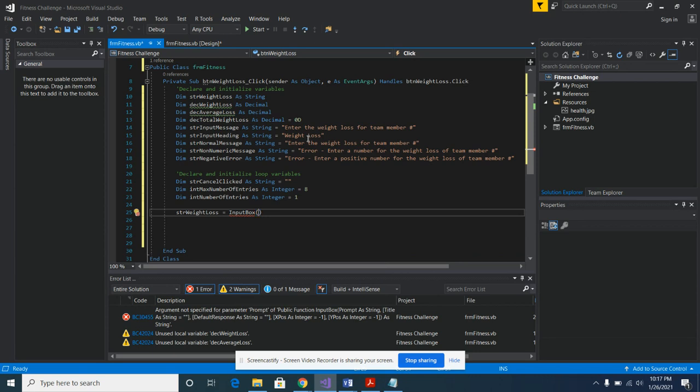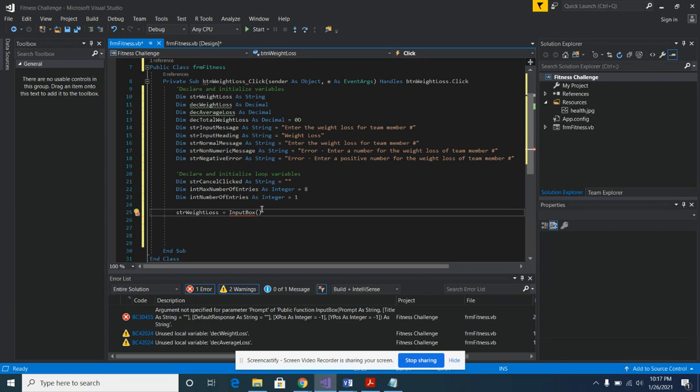The function has parameters. So our first parameter, and we're going to use these variables that we set up here, so we don't have to type all this text into this message box. And you see now why this is going to make it a little cleaner.